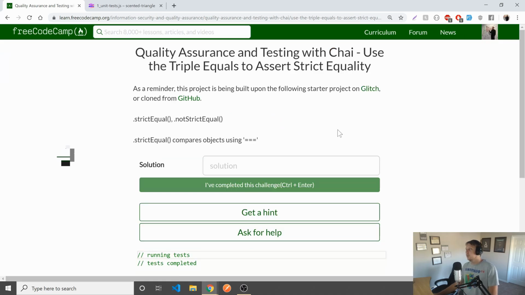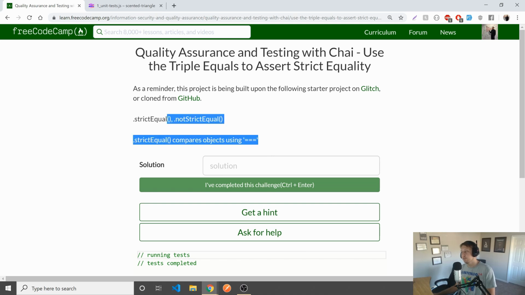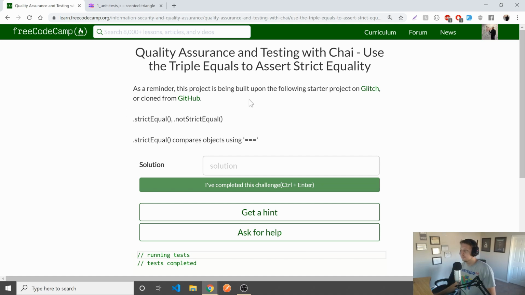Very nice. All right. So one critique of this so far is that what this is really just teaching us is methods. I don't think it's going to go into good convention, good standards, but that's okay. When you look at these tutorial sites, what they're trying to do is just give you a quick rundown of the important parts. Then you got to go and learn how to do it properly through channels like mine or YouTube courses or Udemy courses or whatever it is. So something to keep in mind. With that being said, here we are.